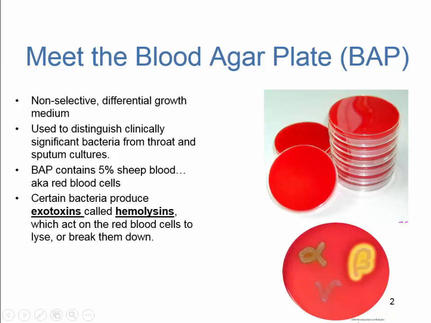As a consequence of that, you'll get three potential outcomes. You will either have an alpha hemolytic bacteria, which will partially lyse the red blood cells, causing an olive green color. You will have beta hemolytic bacteria that will completely and fully lyse the red blood cells, resulting in a clear zone around the colonies of bacteria. Or you will have gamma hemolytic bacteria, meaning that there's absolutely no lysis, no change to the red blood cells in this blood agar plate. The exotoxin hemolysin is the specific toxin that does this process. The process, however, is called hemolysis.